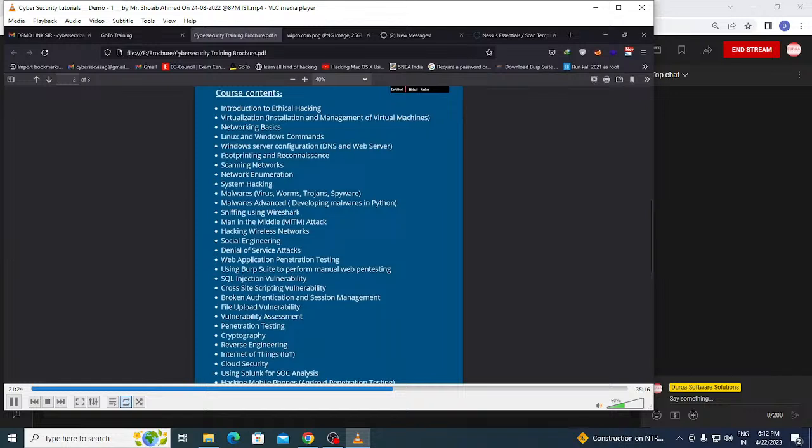So before we dive into the advanced concepts, there are a few prerequisites which we will cover. The first few introductory classes. First things first, we learn about networking basics. We learn what IP addresses are, what are IPv4 addresses, what are IPv6 addresses, what is a DNS server, what is a DHCP server, all the important protocols, what is TCP protocol, what is UDP protocol. We'll discuss all that in networking basics. Then we'll jump into virtualization.